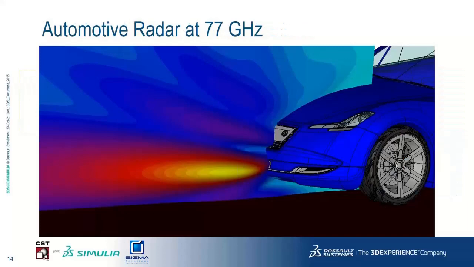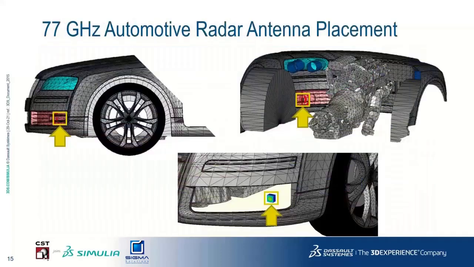Okay, this is the picture of the radar system. Here we're talking about 77 gigahertz, but let me move to the next one. Again, here you see a bit more about this hybrid workflow. So this is where we would put it. Usually we would put it behind the bumper. And then again, the question, of course, is where do I position it? How does the geometry of the bumper, the material, affect its performance? So those are all very important questions when it comes to electromagnetic simulation.